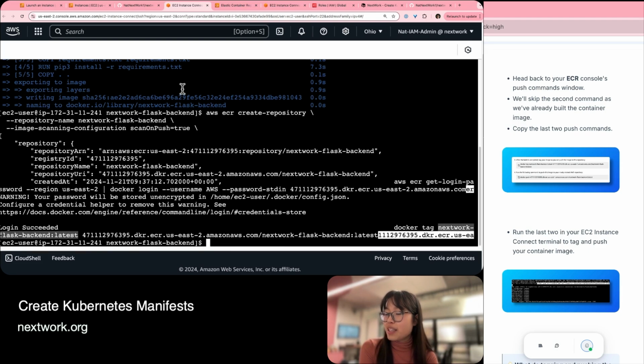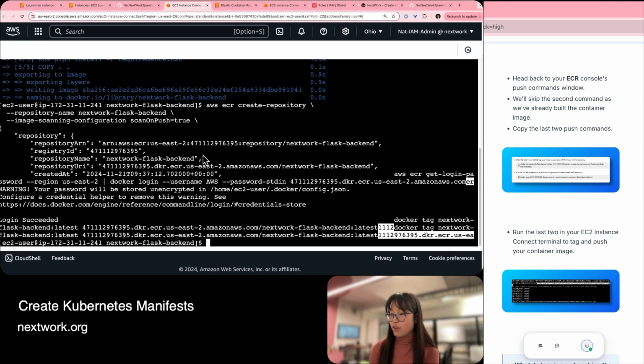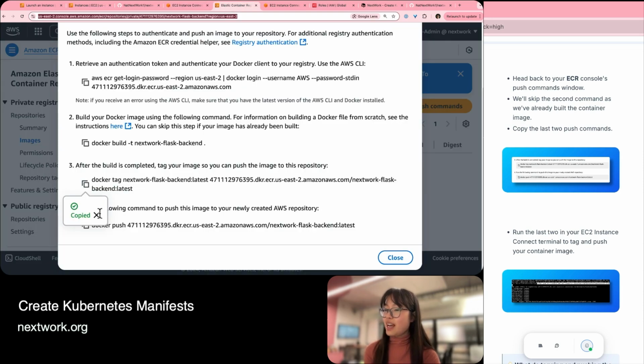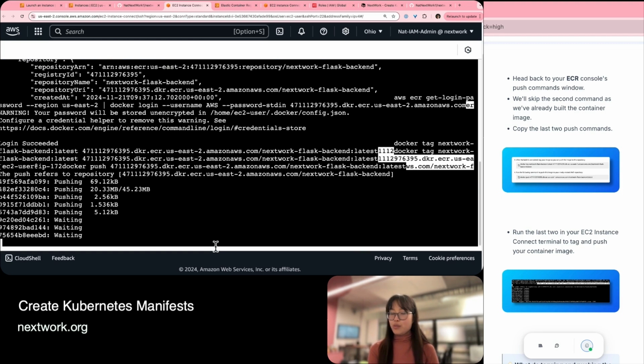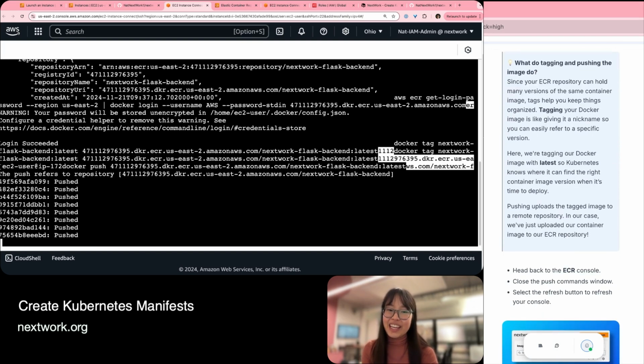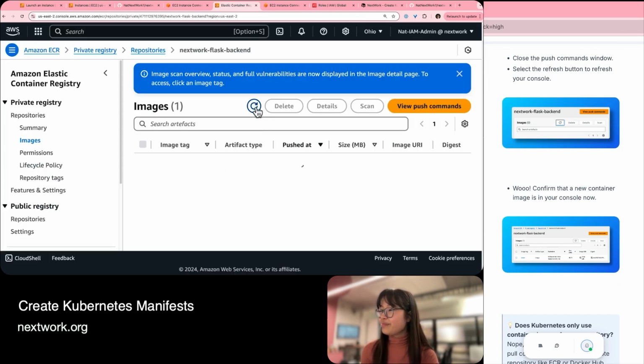Since our image has been marked as latest, it is marked as the thing that we will want to push into our container registry. So let us tag what we've built with the latest tag. Once it's tagged, we will run the command to push the image into ECR. Up into ECR it goes. Very satisfying. You can check the ECR repository to see it is saved in here now.